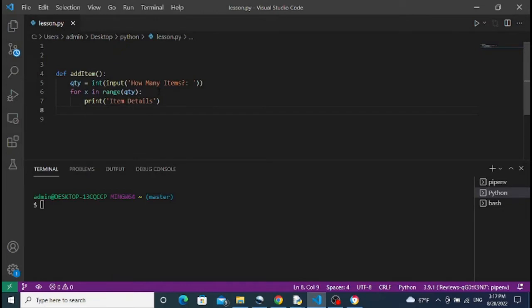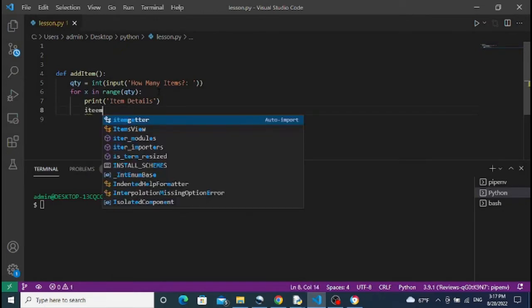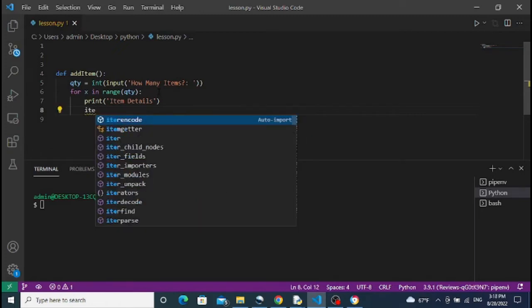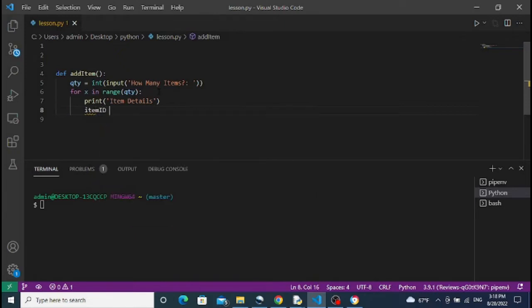Now let us ask them for the key of the item. This input is going to be used as the key of the dictionary, because as you probably know, a dictionary is about key value.